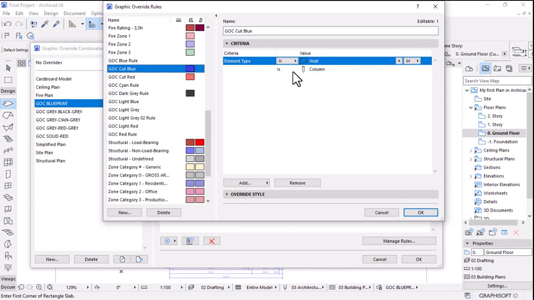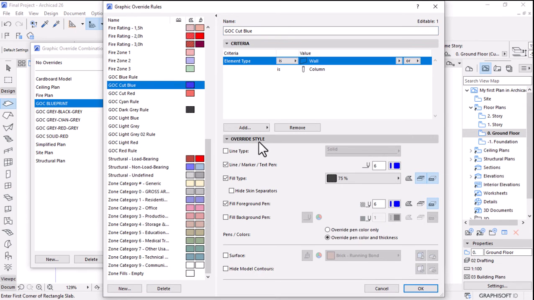Under the criteria, you can also rename the layer. So be mindful that the way I'm showing you this is the way you can also customize this system that I provide you with. So I have the criteria here, and then down below here there is the overall style. So you have to set a criteria and then the overall style. So for the cut element, remember, we are only cutting our floor plan. We're only cutting the walls and columns. These are the primary elements that are cut in a floor plan. So nothing more than this.